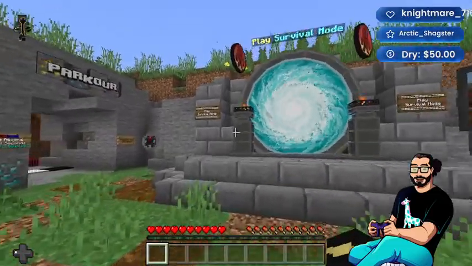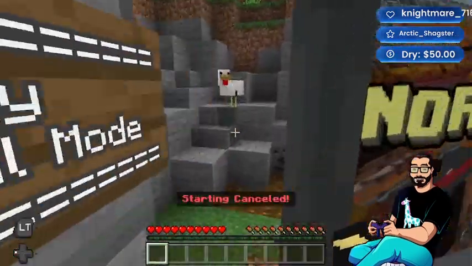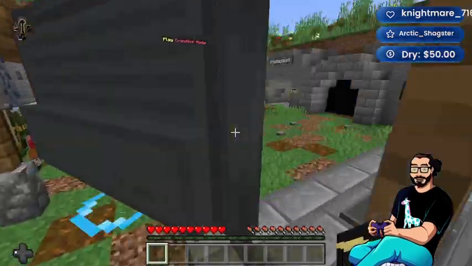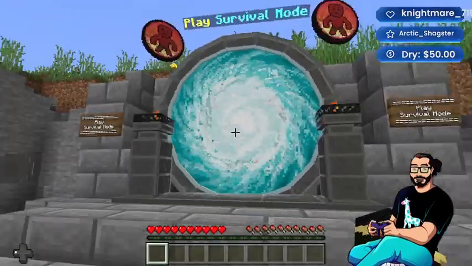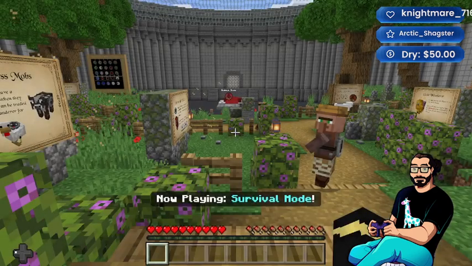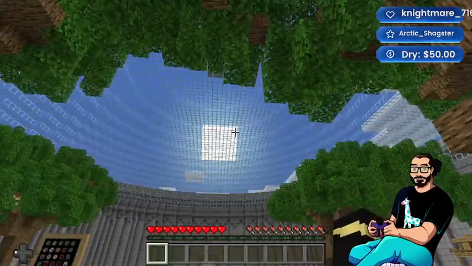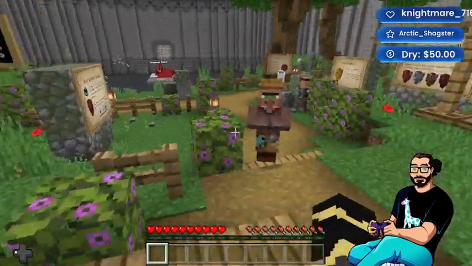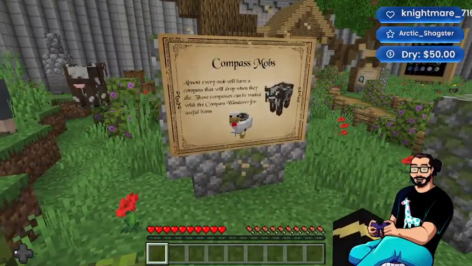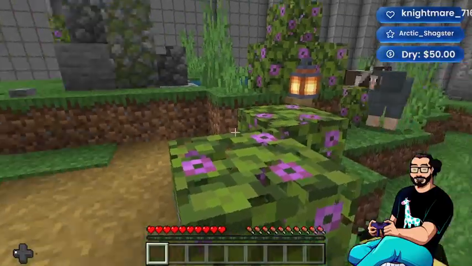Ooh, that's cool. Okay. Can I escape out of here? Nope. Okay, I'm stuck in here. Normal mode. All right, let's do that. Okay, I'm in a dome. Villagers right there. Okay, compass mobs. Almost every mob will have a compass that will drop when they die. These compass mobs will be traded with the compass wanderer for useful items. Oh, so I gotta collect.